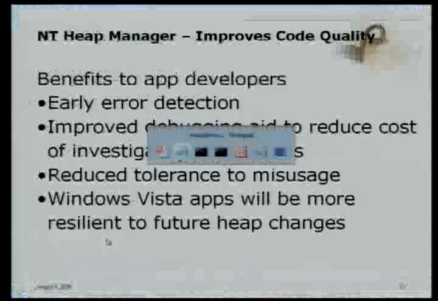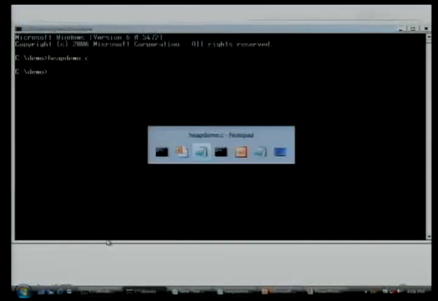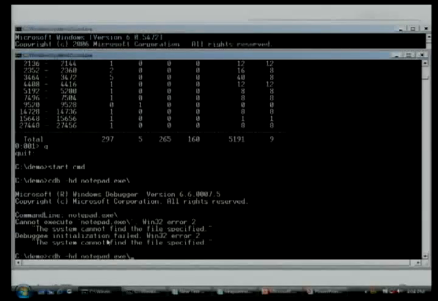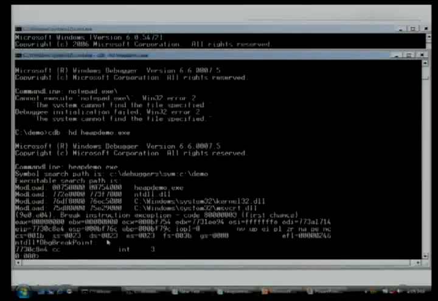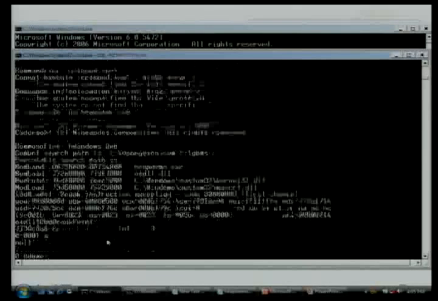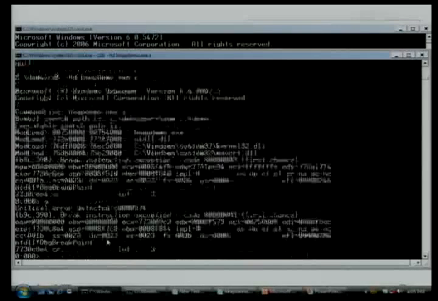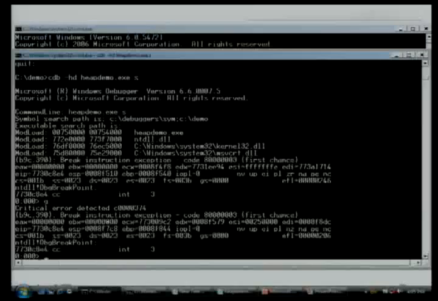So let's see what happens if we start this process. Okay, you see this error code here, critical error detected.